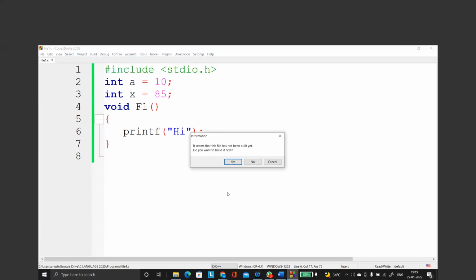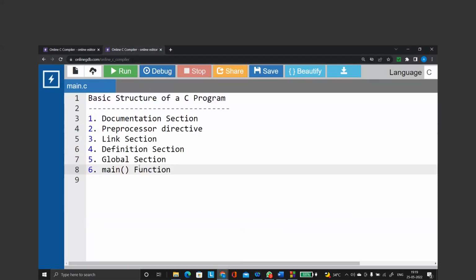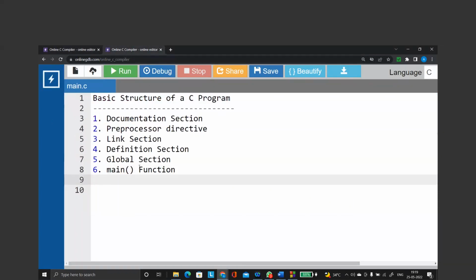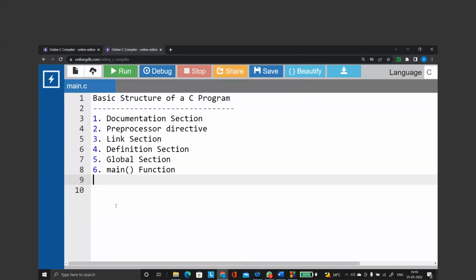See what happens. So it is going to throw me an error. It is going to say that your program will not be executed because your main function is not there. So please understand, without the main function present within a program, it is possible for us to compile the program. So without main, we can compile the program, but we cannot execute the program. Execution of the program is not possible.